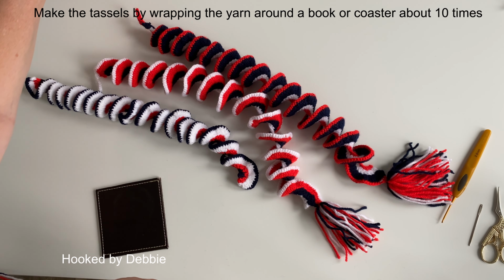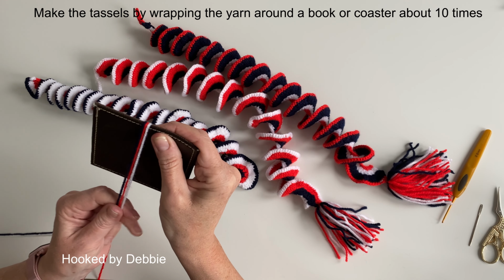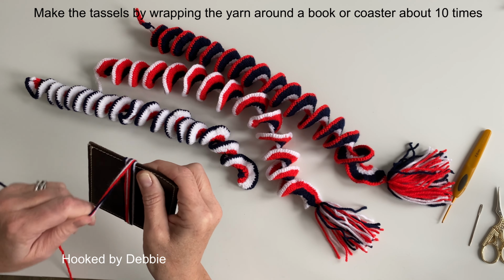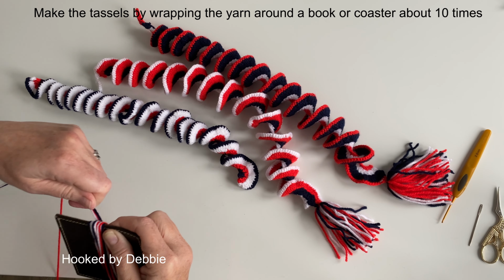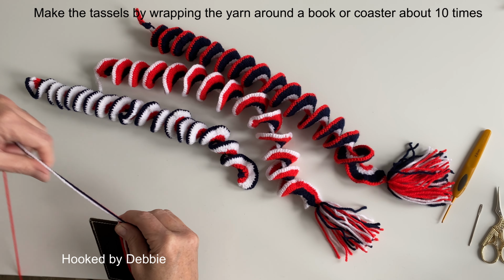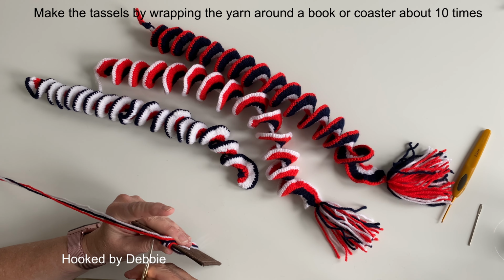So I'm going to wrap this around my coaster 10 times. So I've got 1, 2, 3, 4, 5, 6, 7, 8, 9, 10. Okay, let's bring that back up to the top. I'm going to cut this wool now.